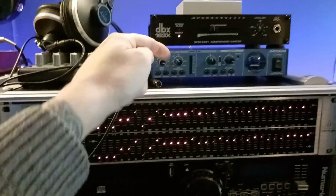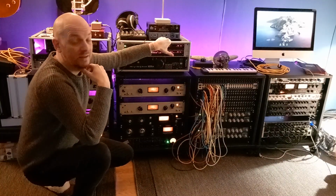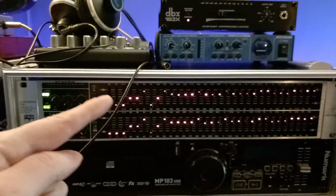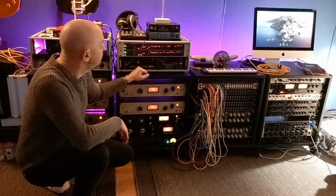Beneath that is a Samson C-Valve preamp. I hardly ever use it. It's not even plugged in. Beneath that is a Behringer Ultragraph Pro. This EQ has only one purpose, and that's for the correction of the room. Beneath is a CD player.